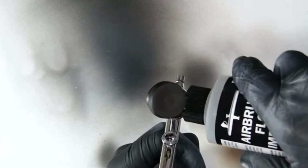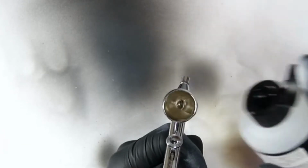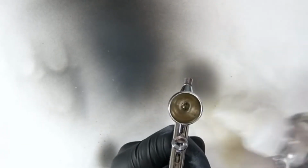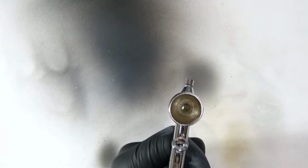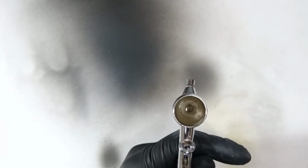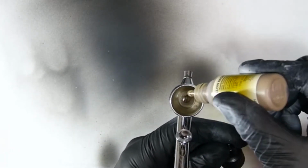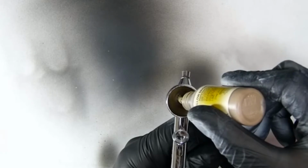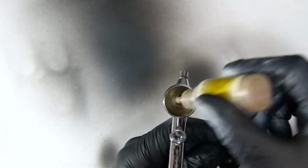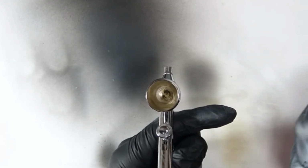So we're moving up to the base colours for the hounds. So on the lighter hounds, we have a mix of Vallejo airbrush flow improver and water. You can see here it's literally just a little bit in the bottom of the cup to start us off, and then a small amount of Vallejo yellow brown. You can see here it's just a few drops into the mix. We're making such a light mix here, because it is literally just to dust over the top of that pre-shade.